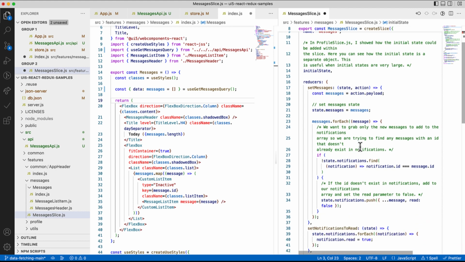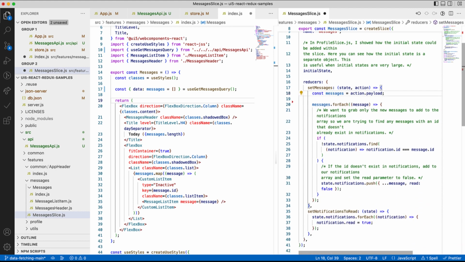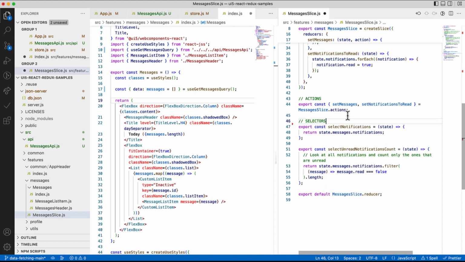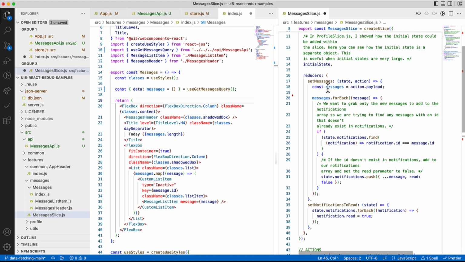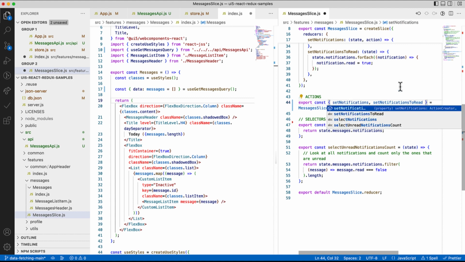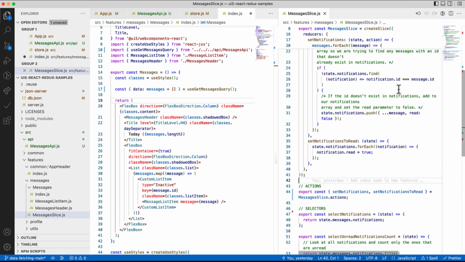We don't need to set the state anymore, and we don't need this useSelector messages selector anymore, right? And now this set messages reducer is only actually setting the notifications, so we're going to rename that as well. Save that. And that'll help us a little later on.